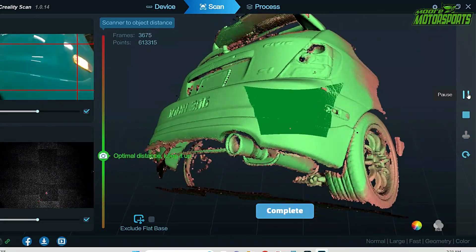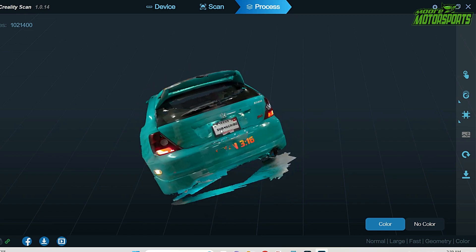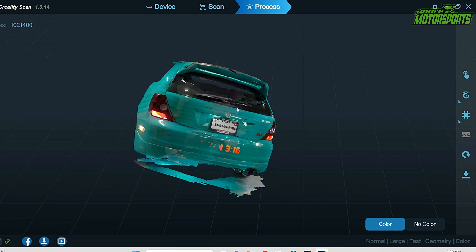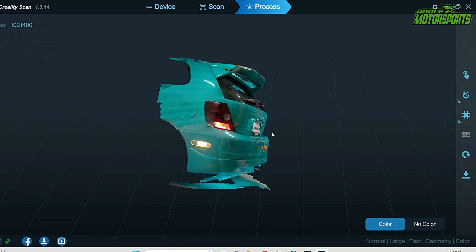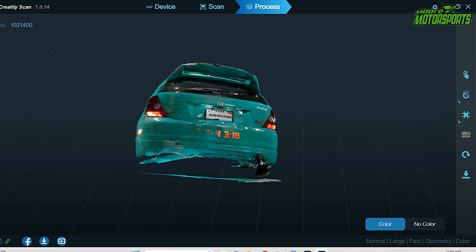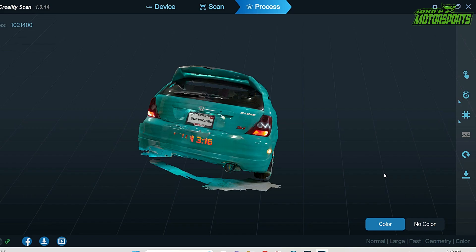Yeah, this thing seems to be scanning. Awesome. I clicked large object, so this is definitely a lot larger. The problem I'm seeing is all the reflections and shiny spots. I'm going to let this do its thing and then we're going to see what it looks like. So this is what we're working with. You can't really see the John 316, probably because the light is on — if I had it off it probably would have been a little bit better. But you can see that 3D scan. Not bad. Get a little bit better lighting in here and get the shine on the paint job to go away — they have things for that — and this would have scanned even better. I'm really impressed with how this thing scans.